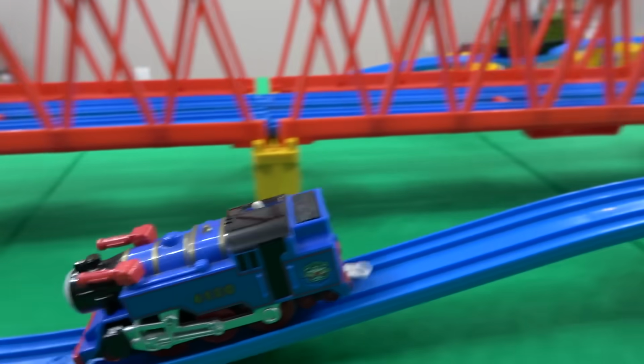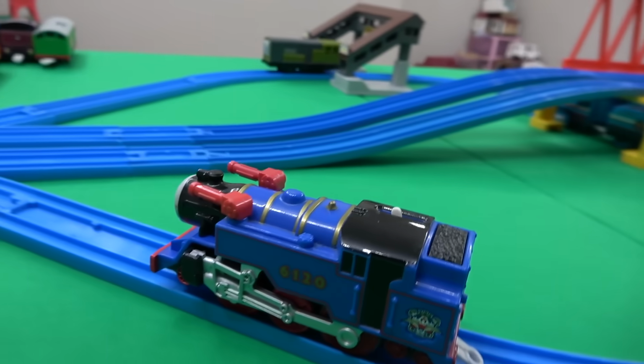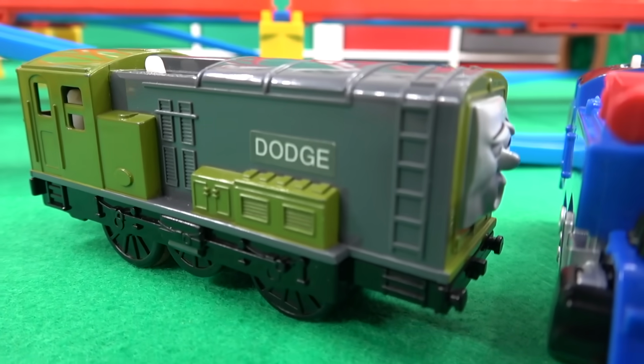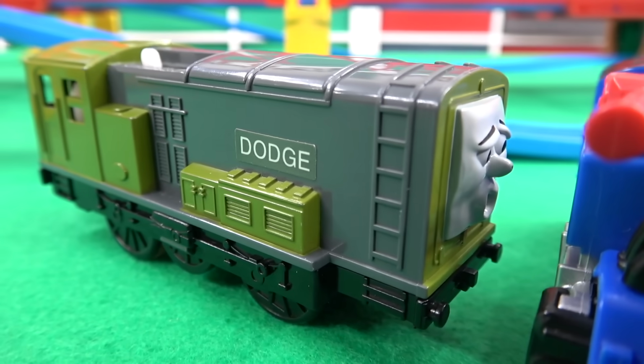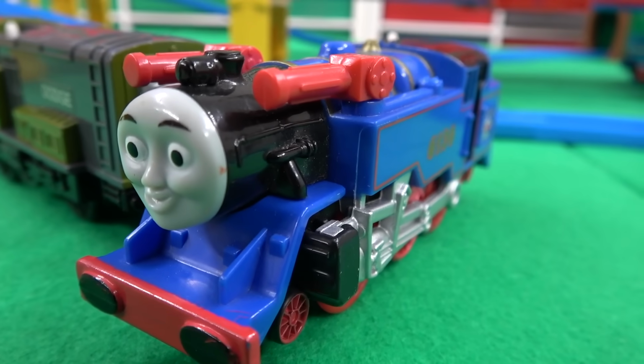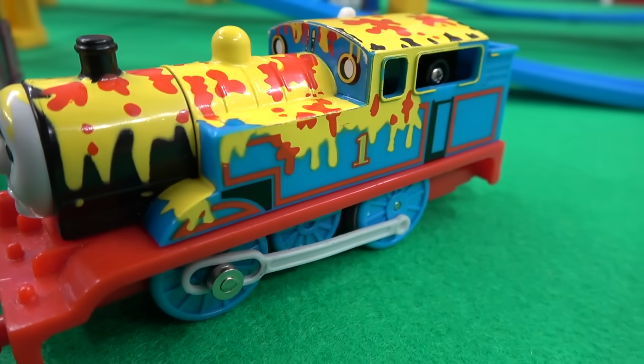Looks like Dodge got a little bit of boost in his engine there. He is really coming around. But it is Belle. Liam says Dodge was faster, but he didn't have enough power to get up the hills as fast as Belle, so Belle goes on. Next up, Lady of the Rails goes up against Paint Splatter Thomas, one of my favorite engines.